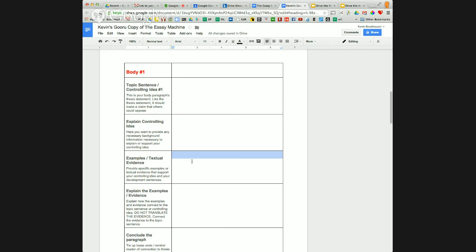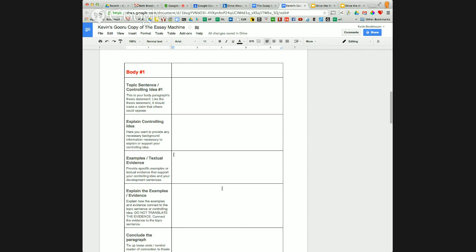Defending, by the way, with evidence. How many of you have had students who submit papers without any textual evidence? Well, they would have to actually defy the instructions right here: here's the examples and textual evidence.